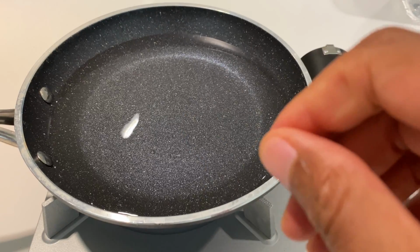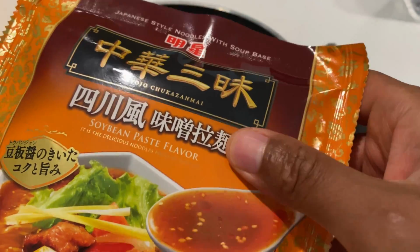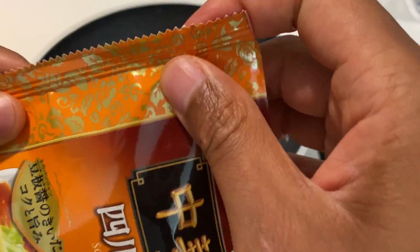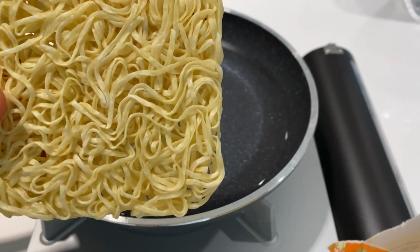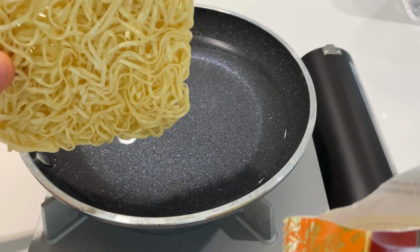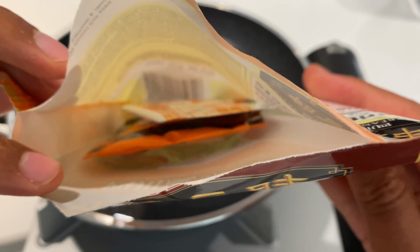And while that's going on, I'm gonna go ahead and open up the package right here. All right, so this is the soybean paste flavor, and I'm just gonna simply open this up at the top, make it drop. All right, and inside you have the block of ramen noodles right here. It's a square version of ramen noodles, but the good stuff comes on the inside. Now let's look on the inside of this. You see that? That's the good stuff in there.